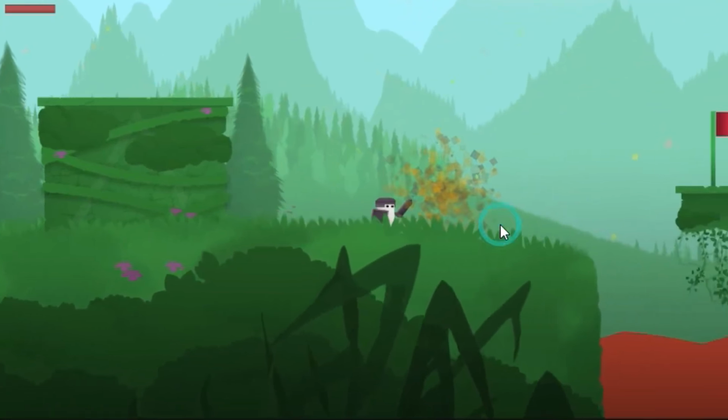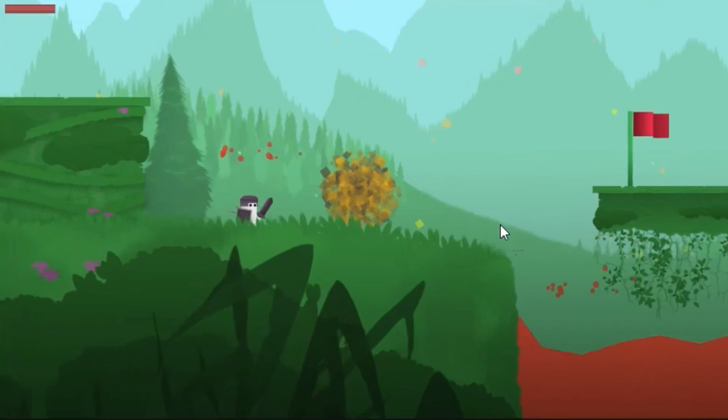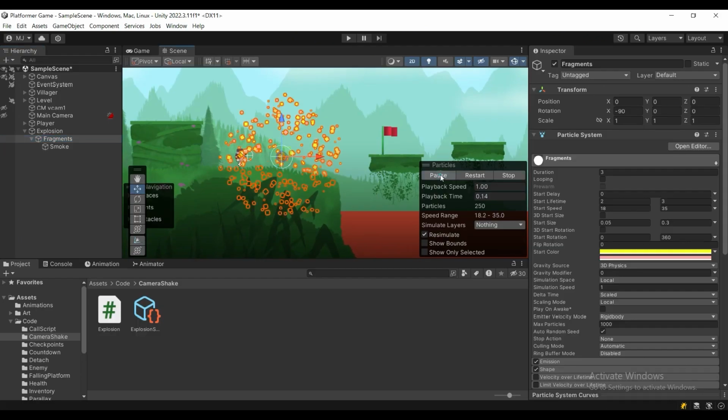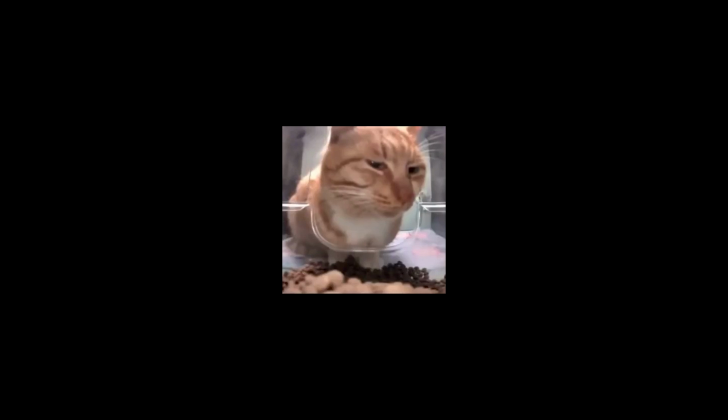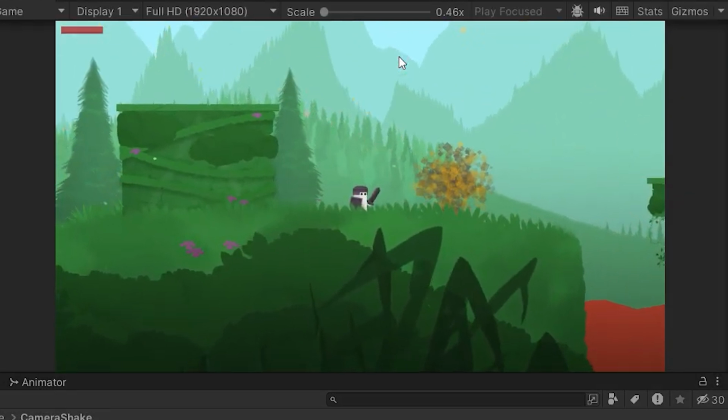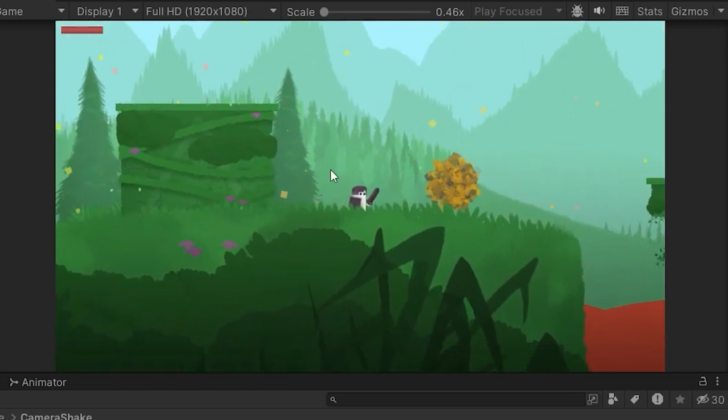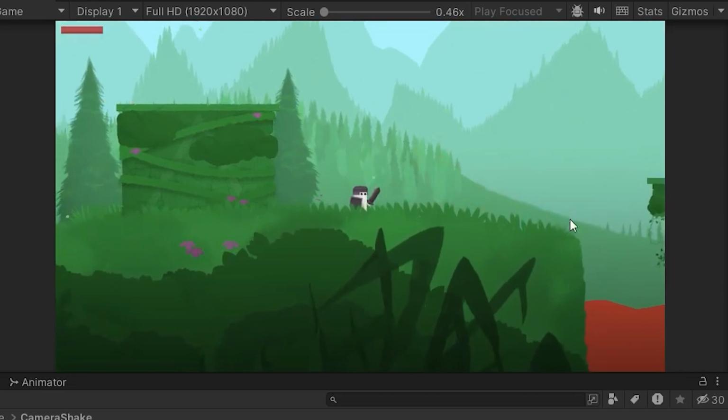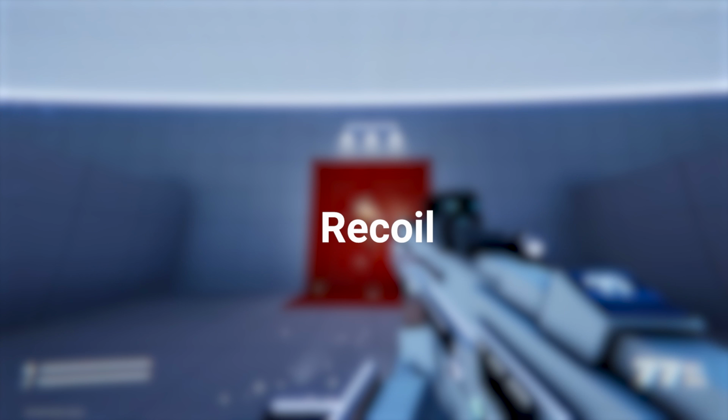In case you're dumb, camera shake is where the camera shakes. Duh. And you can use it for a lot of different things. Like if something explodes, you can have the camera shake to make it look like the explosion is so much stronger than it actually is. Or sometimes video games have camera shake where you're shooting a gun to make the gun have recoil.